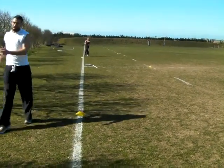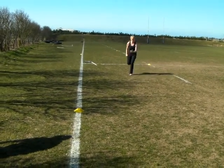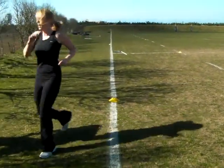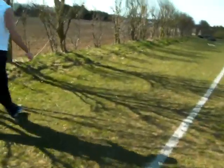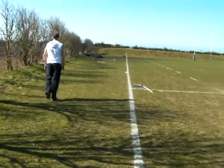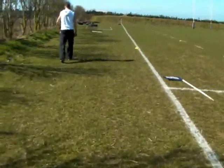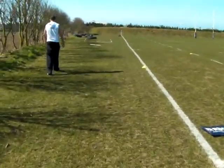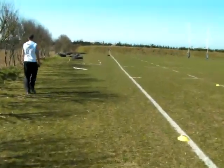Let's go, Natalie, let's go. Come on, go for it. Let's try for it. Good girl, well done. Right, guys, let's walk up. Good effort, guys. A little bit of recovery here.